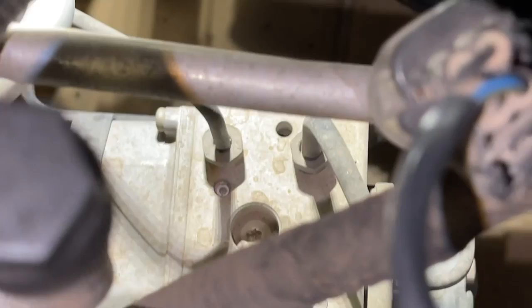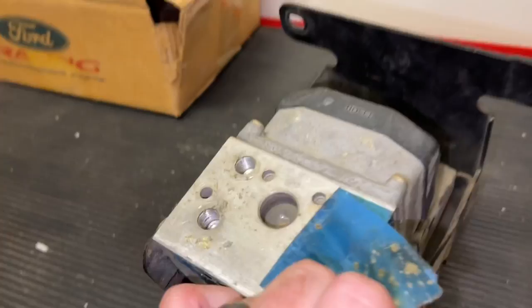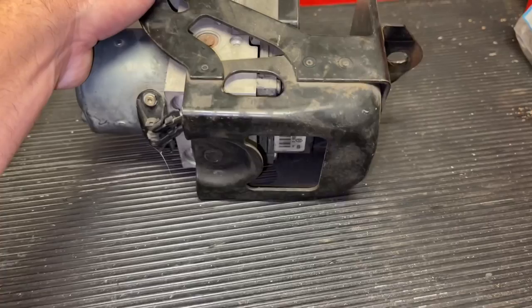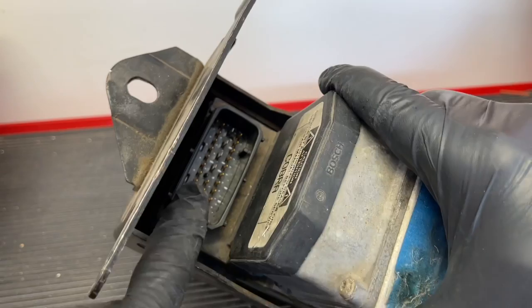We're going to go ahead and disassemble this and leave those brake lines in there, and I'll show you how that would be done. This is with it out of the car, but this is where those brake lines would thread in. When you purchase one of these, it might come as the whole pump with the block and everything. If you need just the module, that's what we're going to take off — then we don't have to bleed the brakes or do anything with brake fluid. To get it out of the car, you're going to need a 13-millimeter socket or wrench, and you'll just go after the two nuts that are on each side. Then you're going to have to undo the main harness connector at the front, and after that it will slide right out.